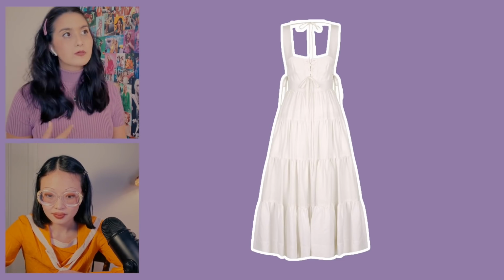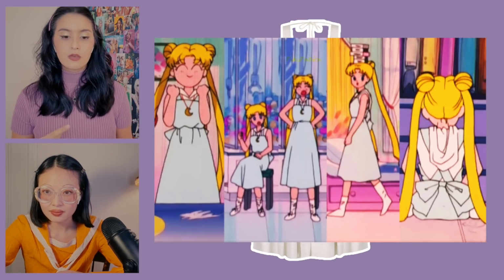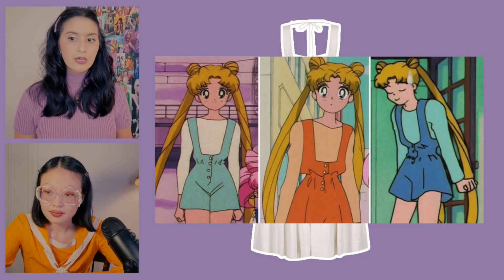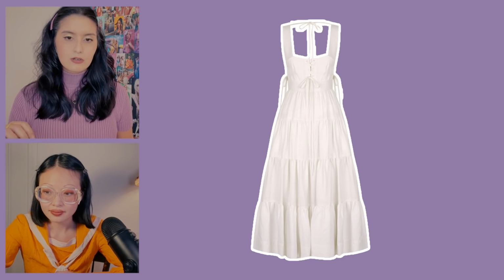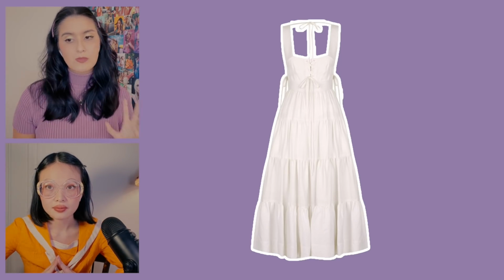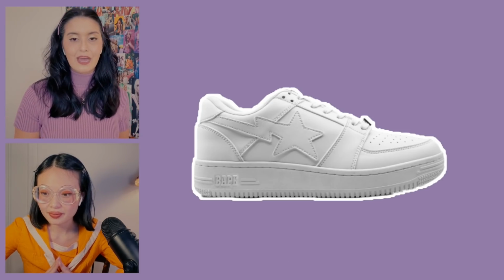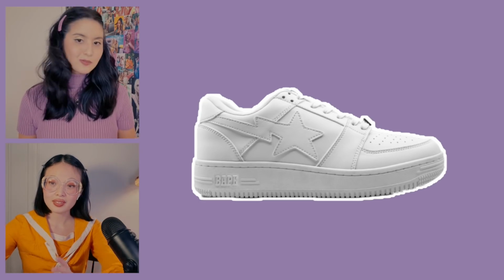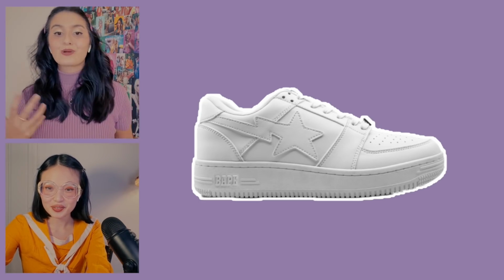Because when I was looking up outfits that Usagi was wearing, I saw a lot of midi to maxi length skirts, a lot of pinafores on top of turtlenecks, and a very 90s girly look. I took notes from that and worked off of this paler color palette. I gave her white sneakers, but I looked up a brand, I think it's called Bape, B-A-P-E, and it's supposed to be a really popular shoe brand in Japan, so I went for that sort of inspiration.